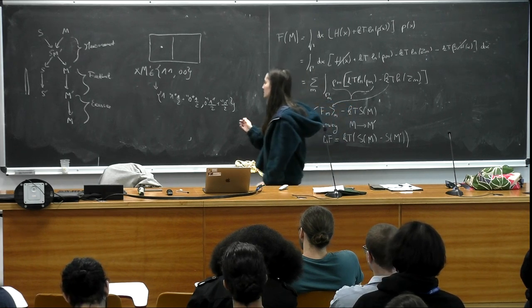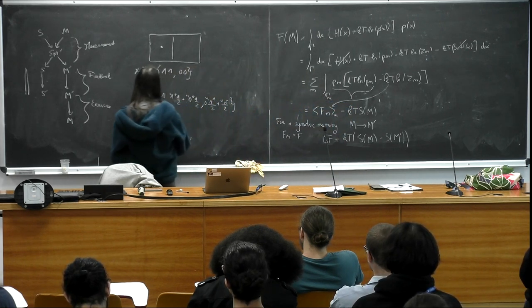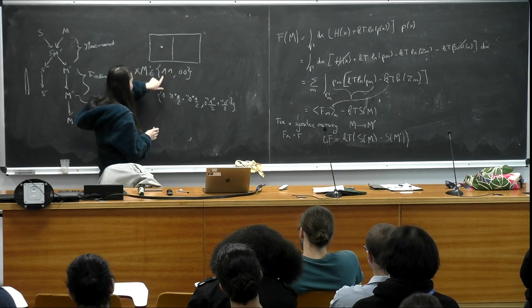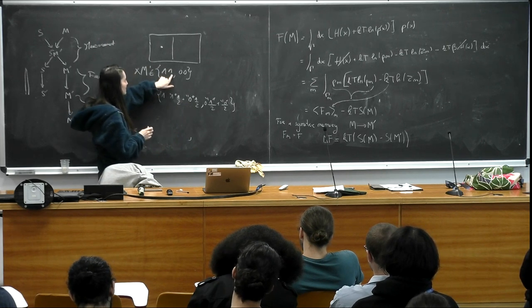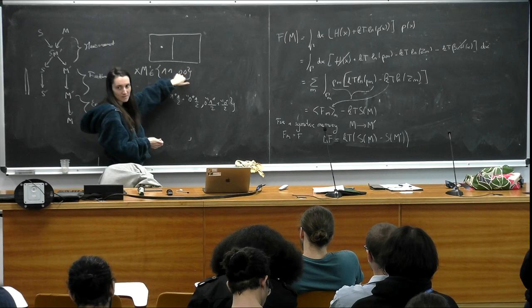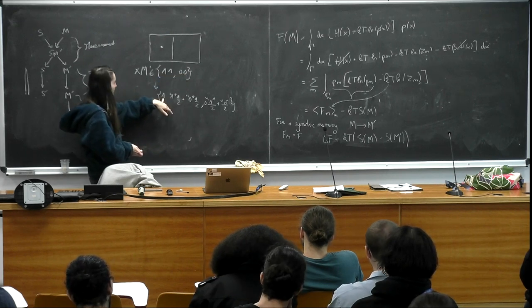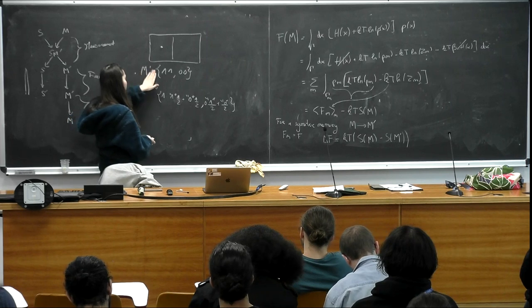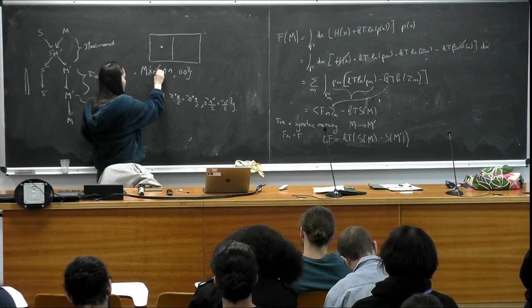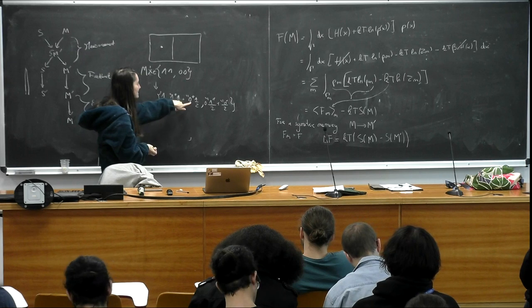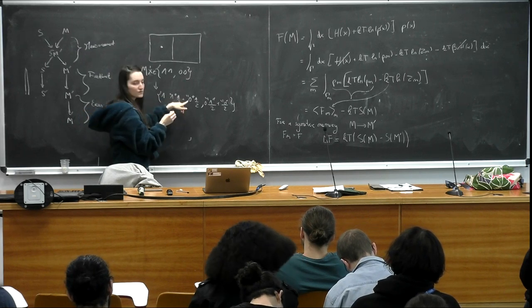So, okay, I should not have written it this way because it's not very good, but when I write it this way, it means that x is equal to 1, m is equal to 1. Here, x is equal to 0, m is equal to 0. Here, I say that my memory state is 1, so maybe it would have been more clear to put it like that. My memory state is 1, and this is the state of the system.